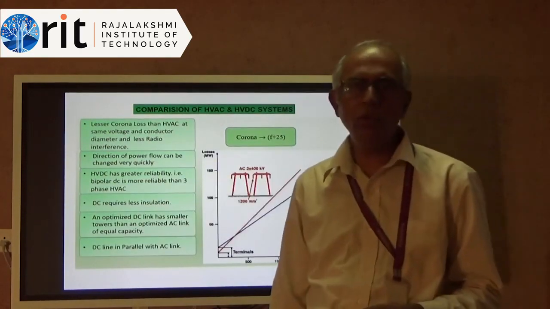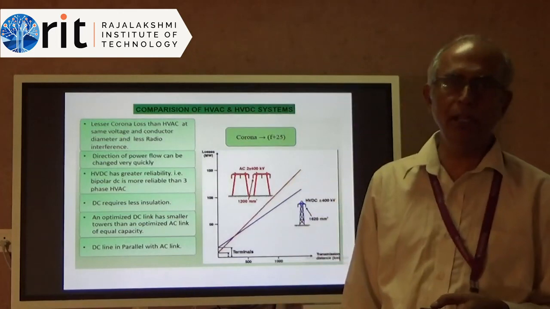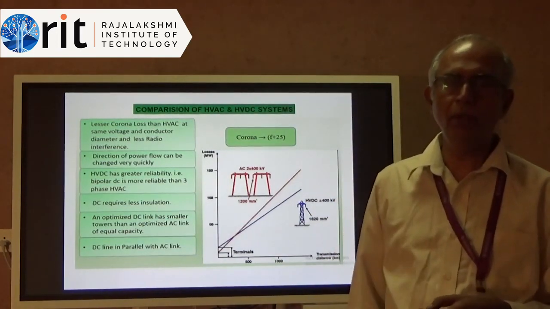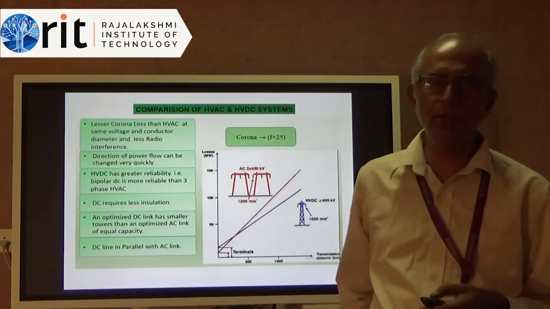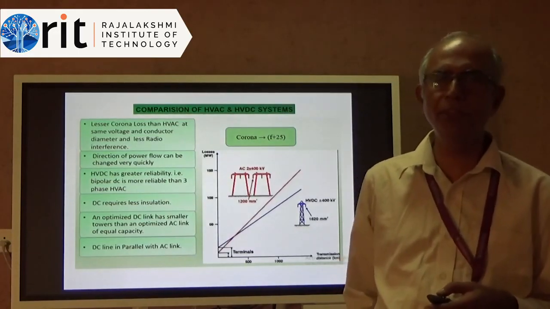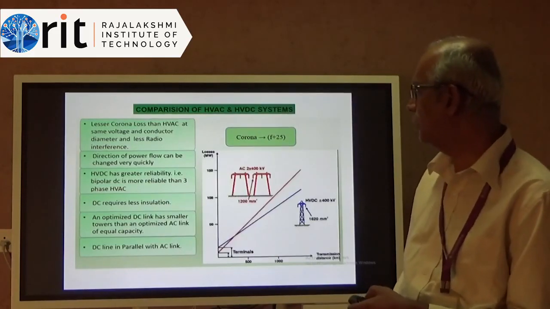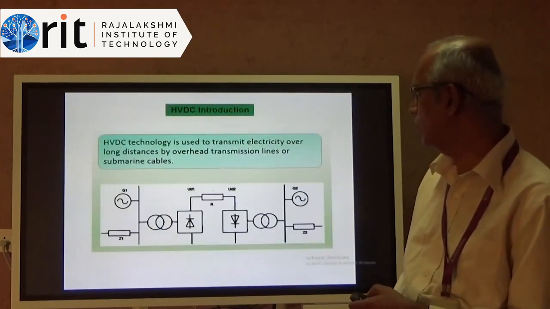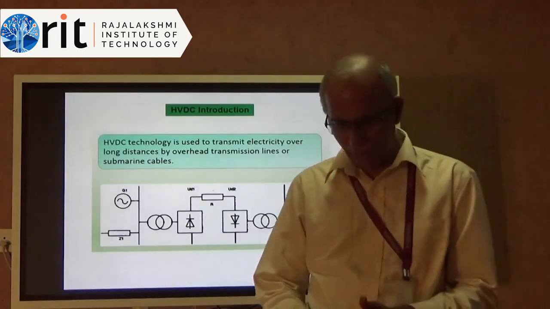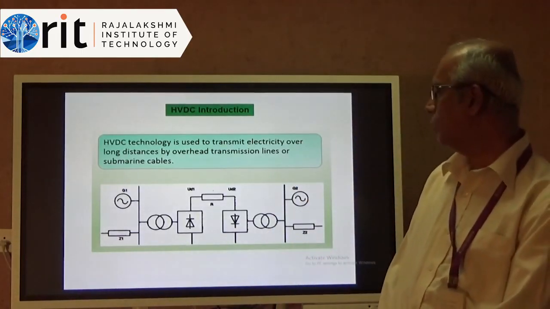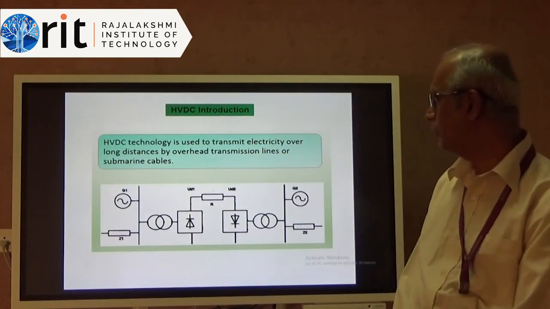From the point of corona also we say DC transmission is advantageous. We have already studied corona in our second unit, right? There is some glow around the conductor on an AC transmission, and additionally we also have some power loss. For a DC transmission, that loss is going to be much less than what you have for an AC transmission. So you also have an advantage by way of corona loss, right? So that gives you a background of what advantages we get by way of a DC transmission.